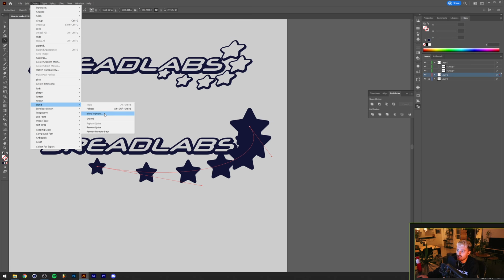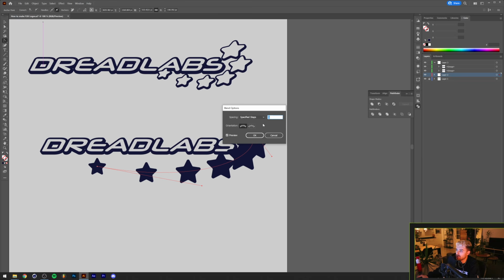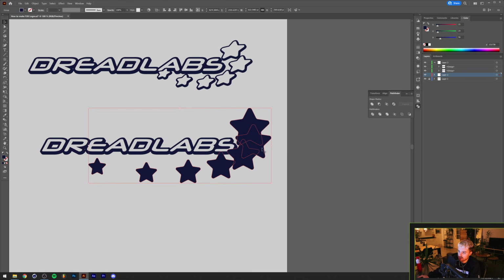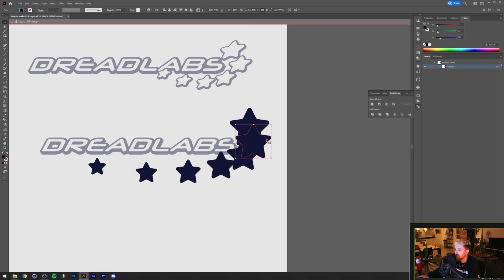So now we can use these handles to plan out the direction of our stars completely how we want it. Alright, so if you want to have more or less stars, you can go to the blend options and add more or less. I think with 4 we should be fine. Actually, I'm going to pick 5, so I'm going to click OK. And I'm going to go to blend, expand, and I'm actually going to remove this second to last one here. So I'm going to remove this one and bring this one around here.